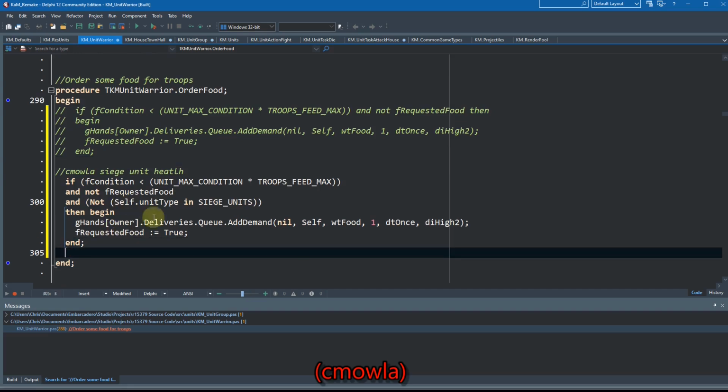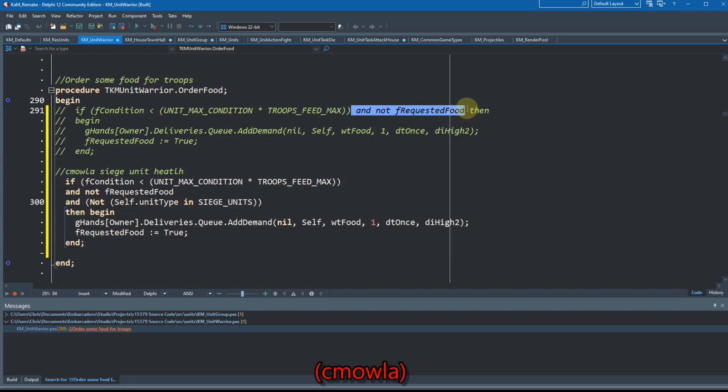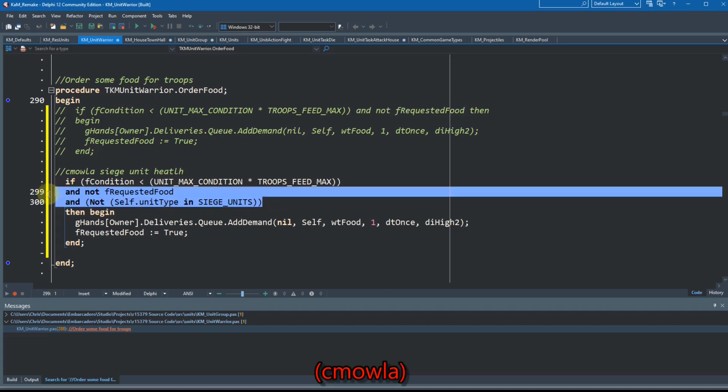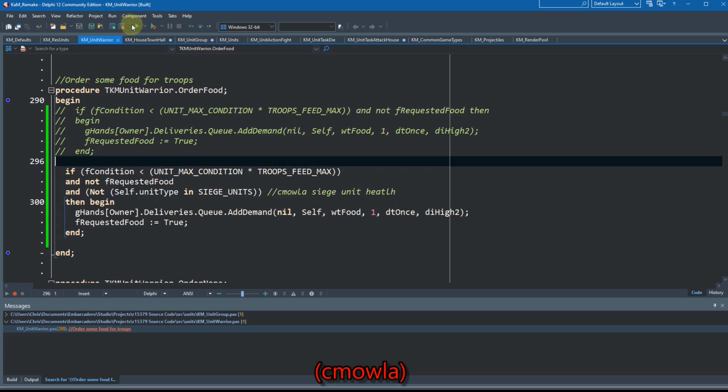Okay. This was a separate condition of an AND statement. Actually, it was an AND statement, so I put that on one line. I only added this in right here. I can just put this right here. Let's just see that it compiles.